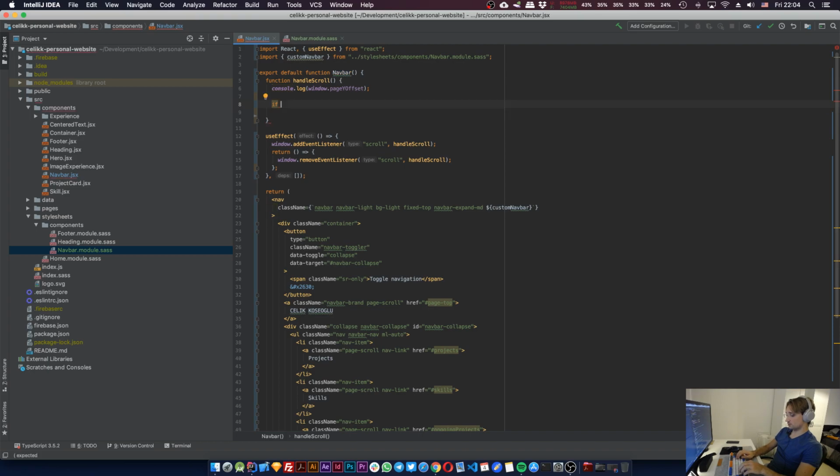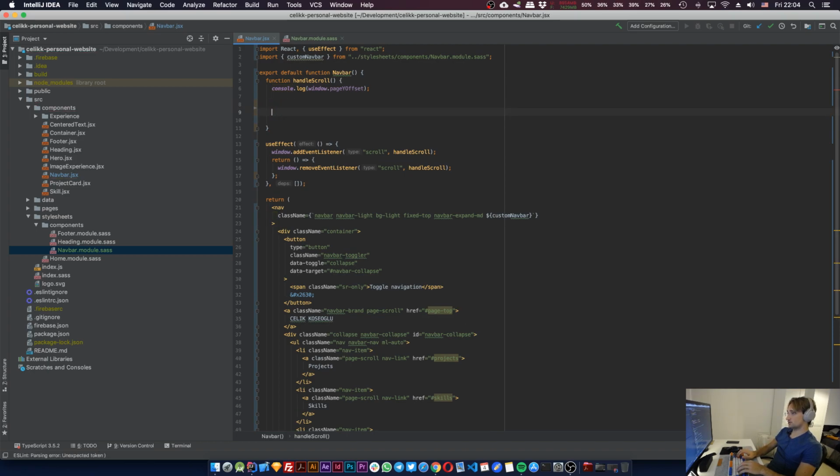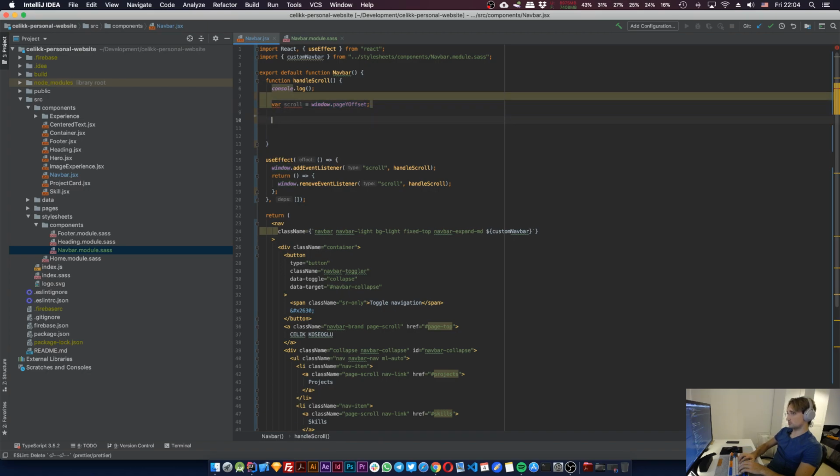I should assign this to a variable, scroll equals this. Why is it complaining? Okay, that's fine.